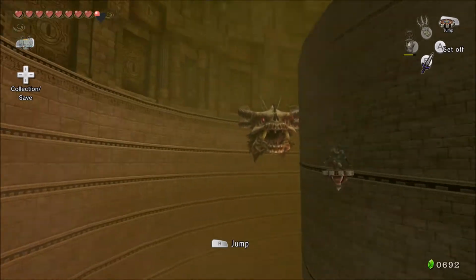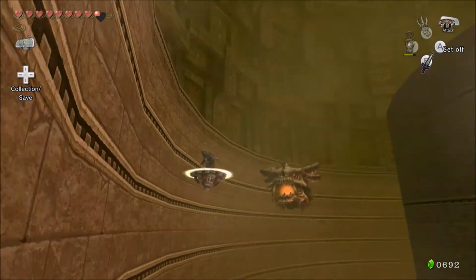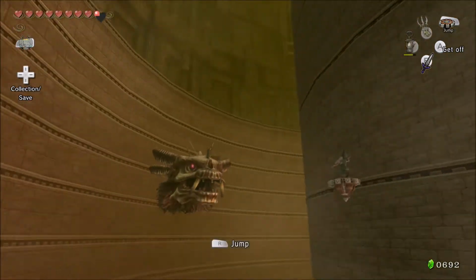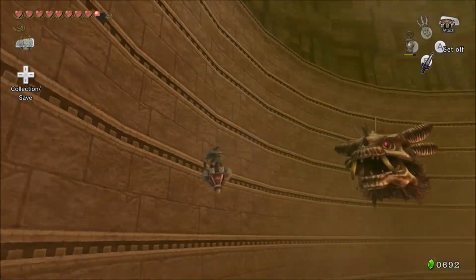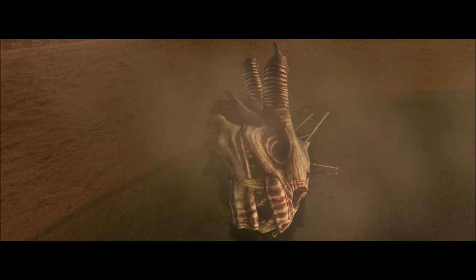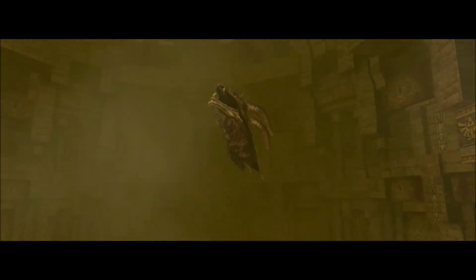Here we go, here he is. Wait for him to breathe out. Fireballs, just keep dodging. Go dodge again. Now when you're on the platforms on the outside, you don't gain height, so you want to be in the middle as much as possible. Well, that can be quite hard when you're trying to dodge fireballs. And final hit, there we go, he's dead.